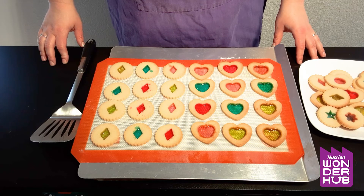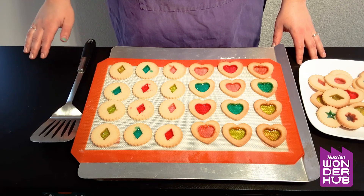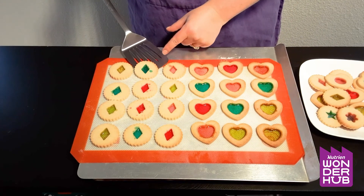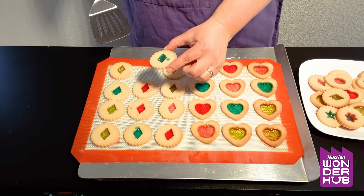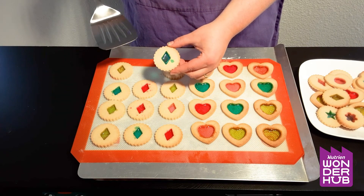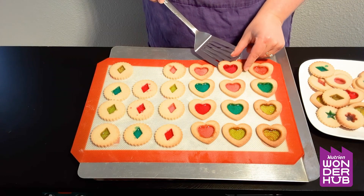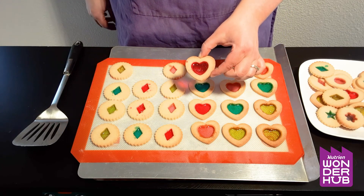Okay so we have our finished cookies here — I just pulled them out of the oven and they've been cooling for about five minutes, so let's see how they come off of the cookie sheet. They should be cool enough that you just slide your spatula under there — oh perfect — and there we go, and then the candy lifts off just like that. My biggest tip is make sure that you let them cool so that the candy hardens up again so that you can pull it off your mat a lot easier. There's that one — let's try one of these big ones — oh nice, comes off so beautifully. There we go, there are our stained glass cookies.